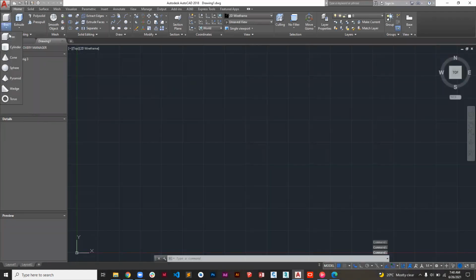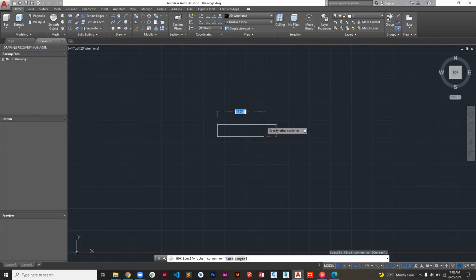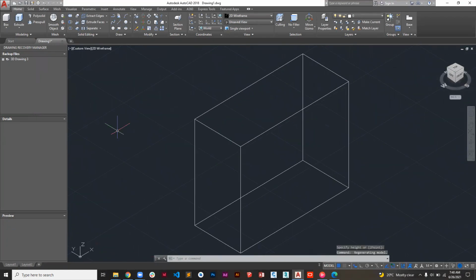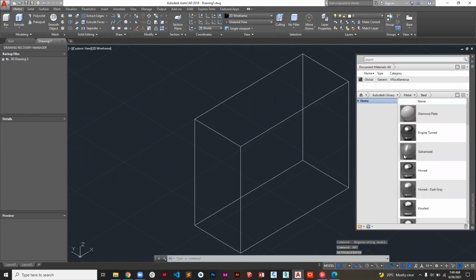Yeah, so this icon changes to 3D also. This one here. So I can type in mat and create a new generic material.